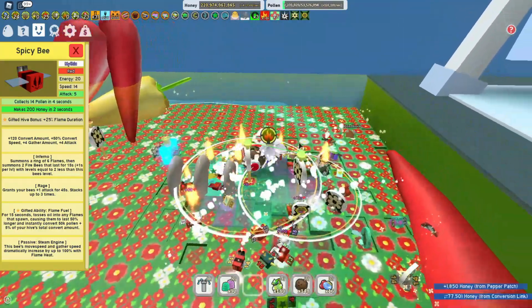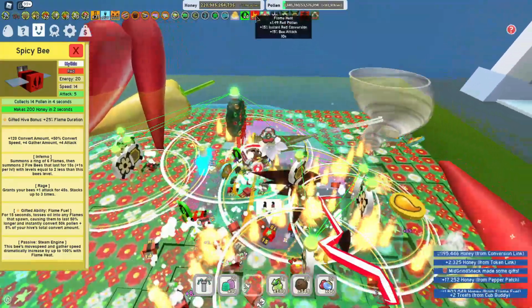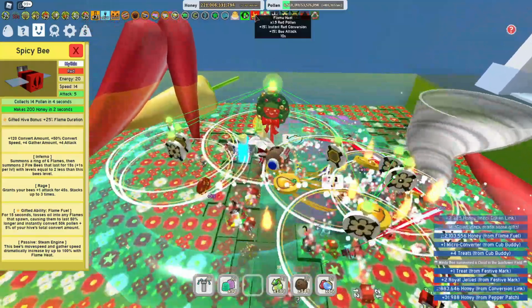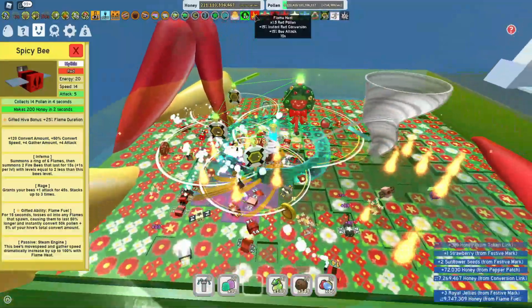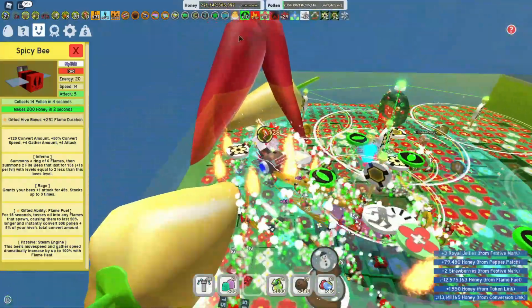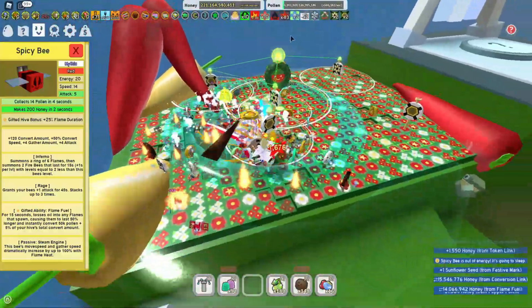Also, the reason you want a lot of Spicy Bees is because this will give instant red conversion. That's why you want a lot of red pollen multipliers, because 15% of that will be converted. It's basically having a temporary 15% instant conversion. That's why you want to stand in flames all the time.